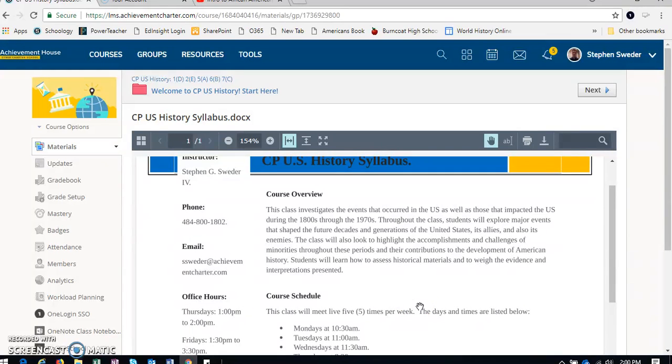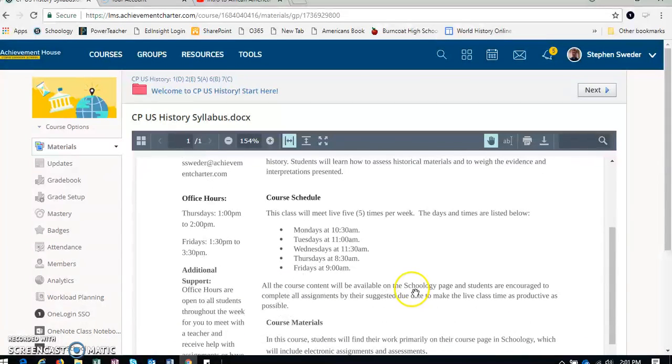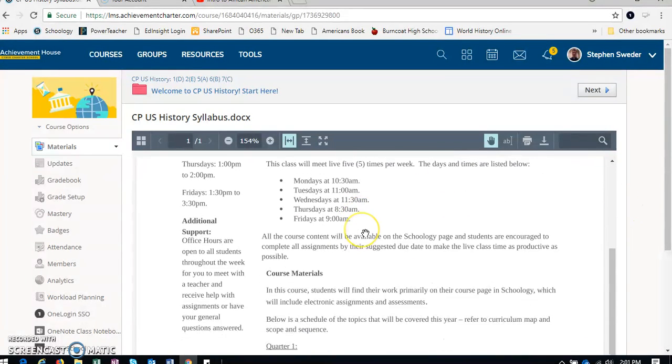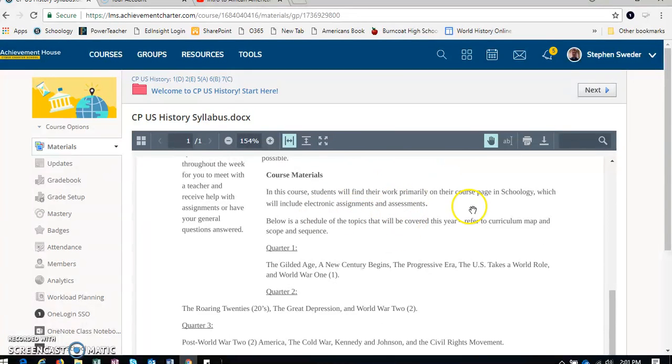So in U.S. history, in this class, we're going to take a look at the 1800s through about the 1970s. So we're going to start at the end of the 1800s, about 1880, 1890, around there, going right until about 1900, and we will go from 1900 with the Progressive Era all the way up through the 20th century to try to get to today, or as close to today as we can. Like I said, most likely we'll finish up around the Vietnam War, typically where the class ends. But again, we cover about 100 or so years of history in the class. So again, our class times are listed here as well. All of the content and materials will be included on the Schoology page here.